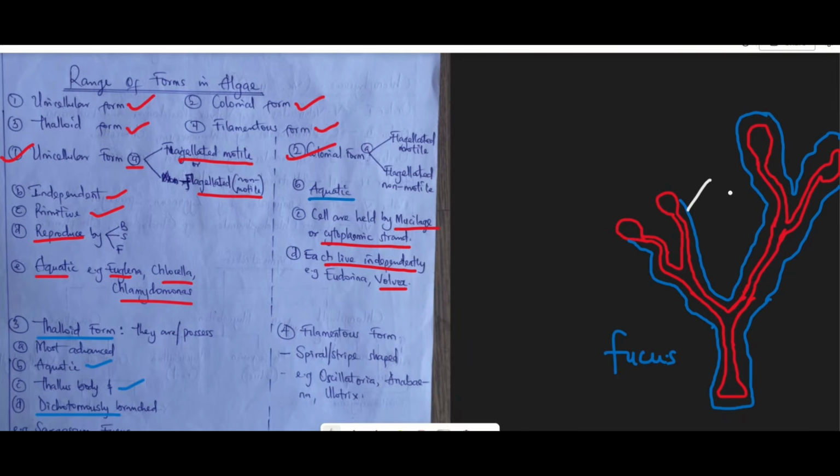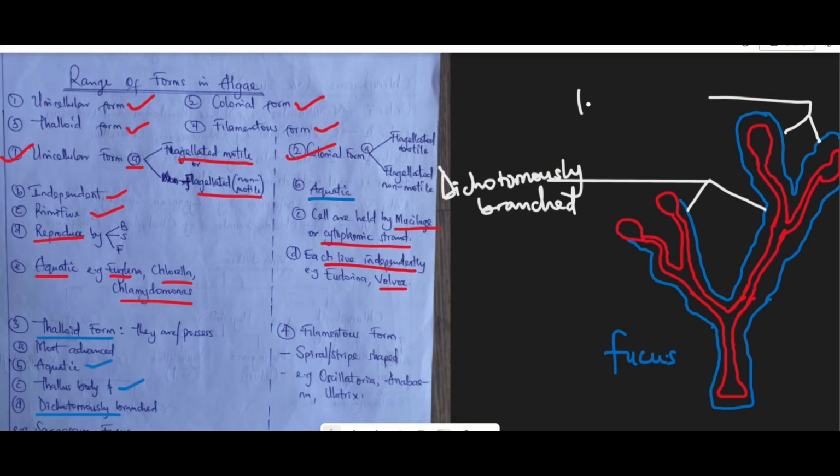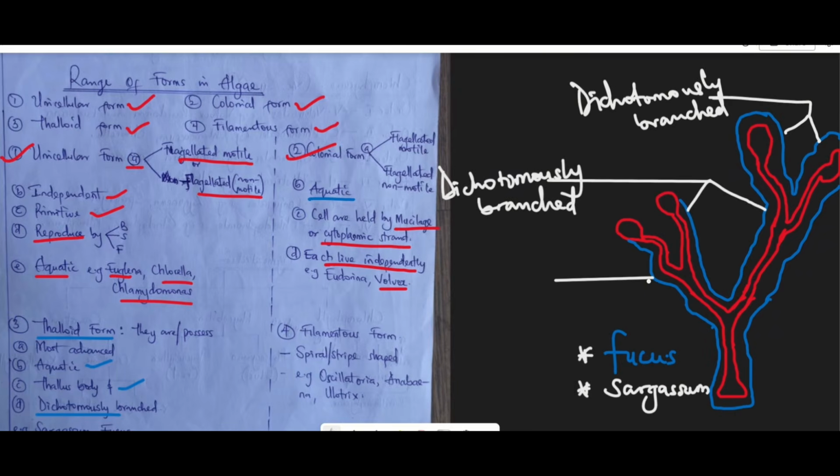So this gap left at the middle, that is the branching here, tells us that it is dichotomously branched. Now the same thing is observed here too, which tells us that it is still dichotomously branched. Note that it is not only fucus that can possess this kind of structure, sargassum too can possess that structure. And this blue here is the frond, and this part is called the stipe. The bottom is called the holdfast.